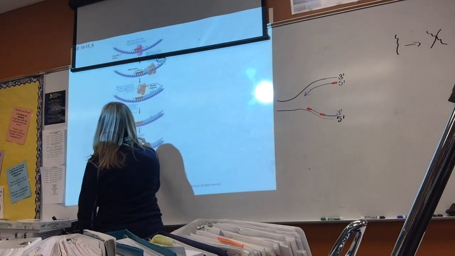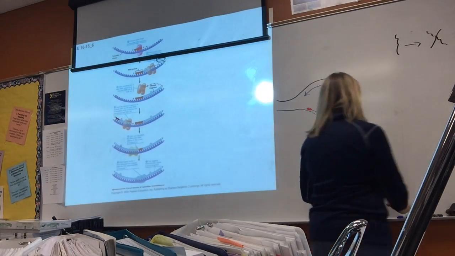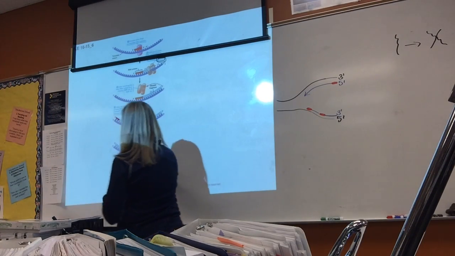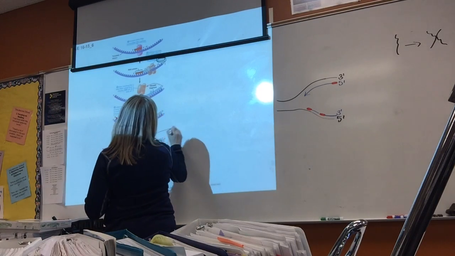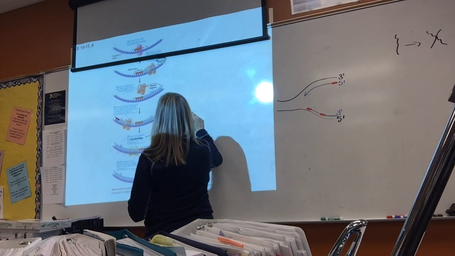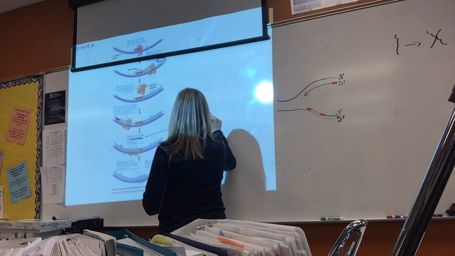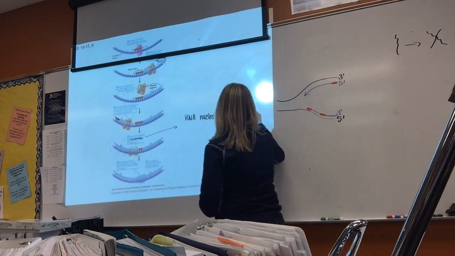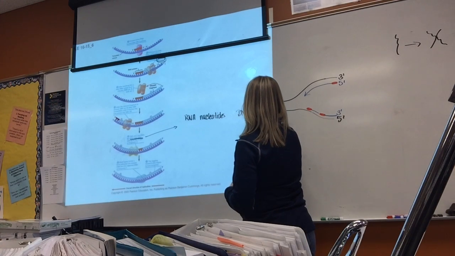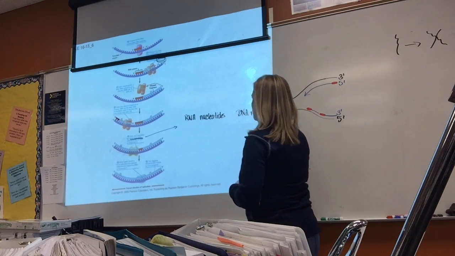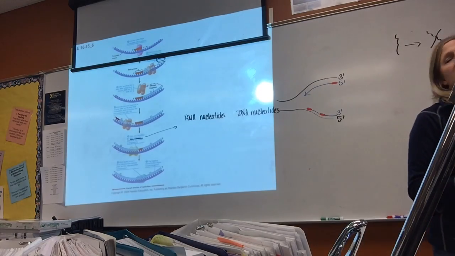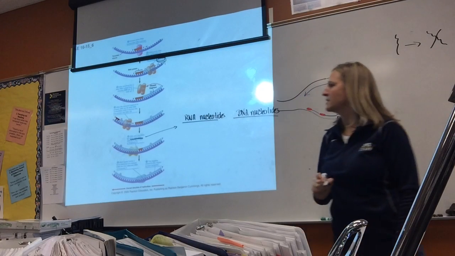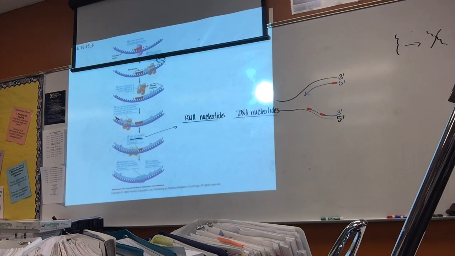Let's talk about what's the difference between them. So let's compare and contrast. We've talked about this before, but I think we need to review it a little bit. All right, so this replaces the RNA with DNA. So let's look at and compare RNA nucleotides with DNA nucleotides. What's the difference between them? There are 3 parts to a nucleotide. Can you remember what they are?